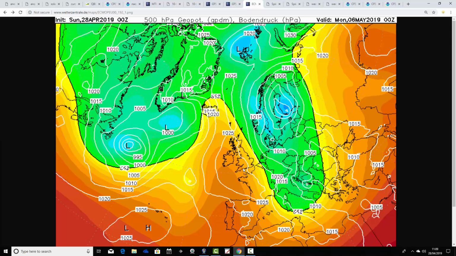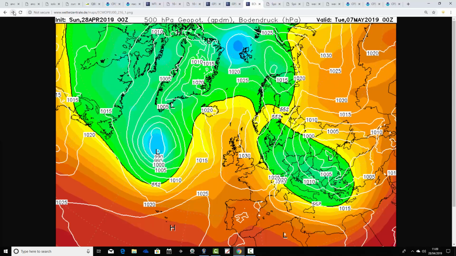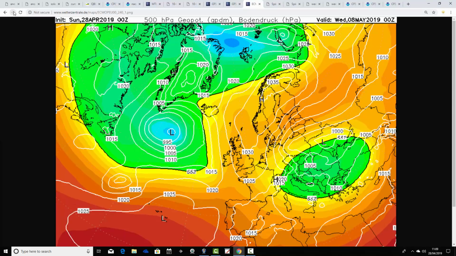This is bank holiday Monday. Actually looks better than the GFS output, because we've still got this ridge over the country, so we're not breaking the Atlantic through there, and we keep that high pressure going then up towards day 10, moving it back up to Scandinavia again and turning winds into east. So a very different solution from the ECMWF this morning compared to both the GFS operational and parallel.